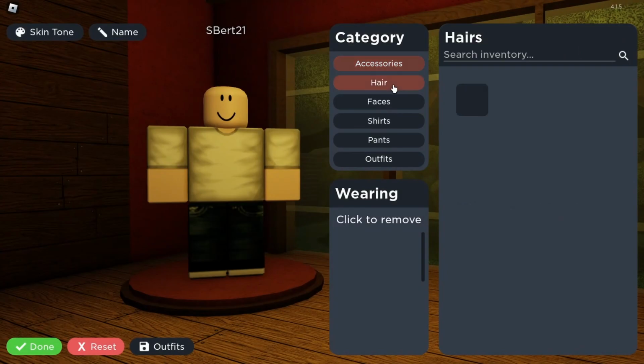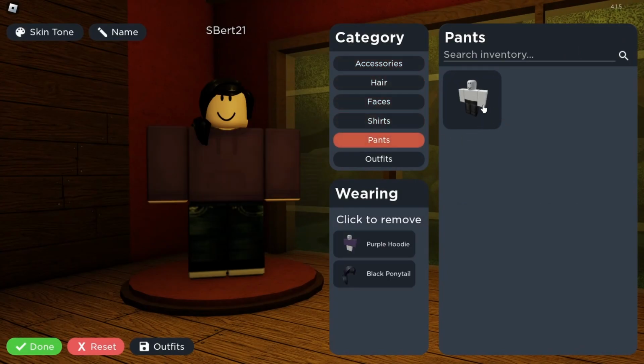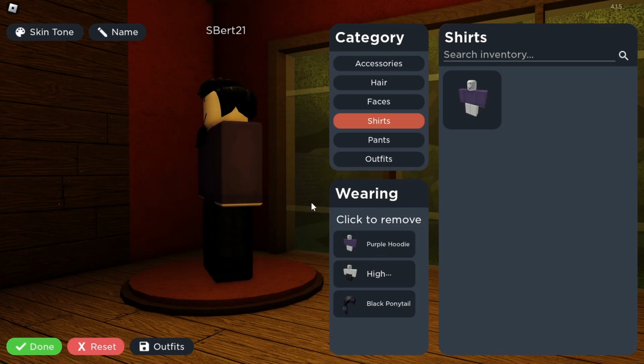Let me put my stuff on real quick. Shirt, pants. Wait, I thought that was purple. Must be purple. Like purple, like brown.